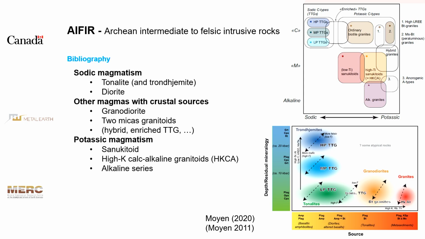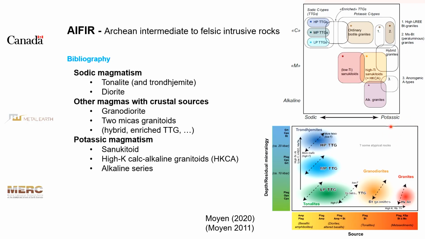This is well known, so I'm going to give you the main types of magma we are producing, the ones I've been working on, just as a reminder, but you all know them. First, you've got all kinds of crustal melt, or this anatexis melt. The main one would be the tonalite, derived from a mafic rock, so you get a basalt at depth with some water, you melt it, you end up with a tonalite. The other one will be the granodiorite. You get some tonalite gneiss at depth again, you melt it, you end up with a granodiorite. So this is to say that TTG are a suite, not a series. There are actually two different sources when you talk about a tonalite versus a granodiorite.